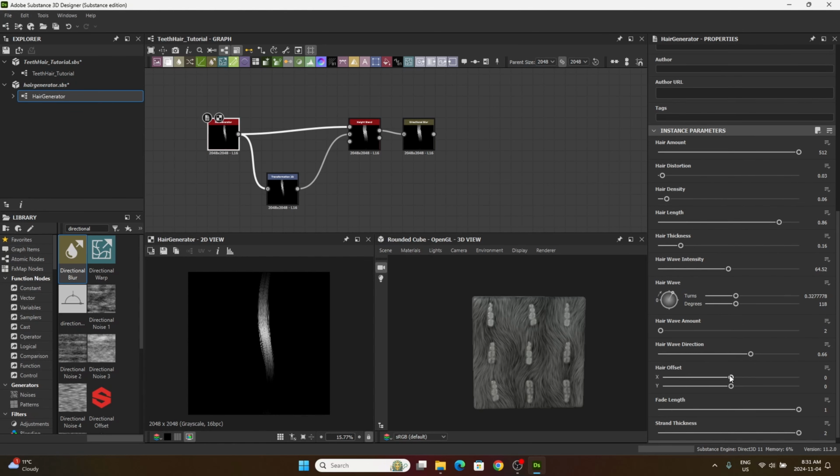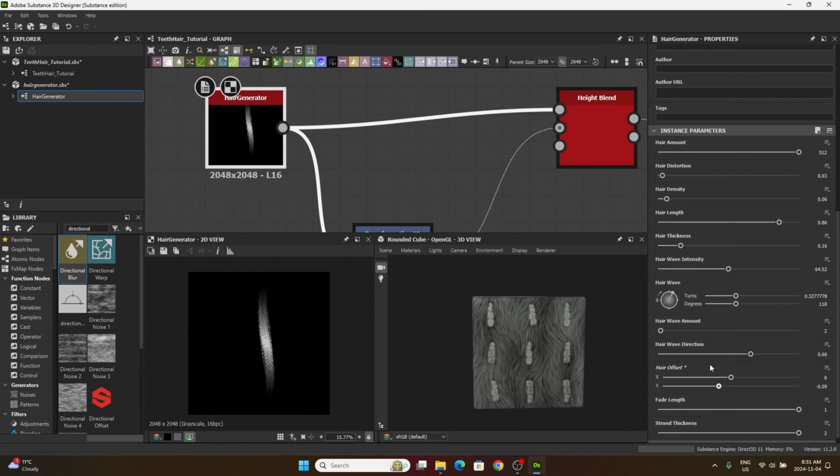Or you can also just adjust it in the hair generator itself. So I have an X and a Y hair offset. If you're finding that the hair is getting warped or pulled off the edge like that, you can just use the hair generator. The only thing is if you really like the wave of the hair, using the hair offset here is going to affect that wave.